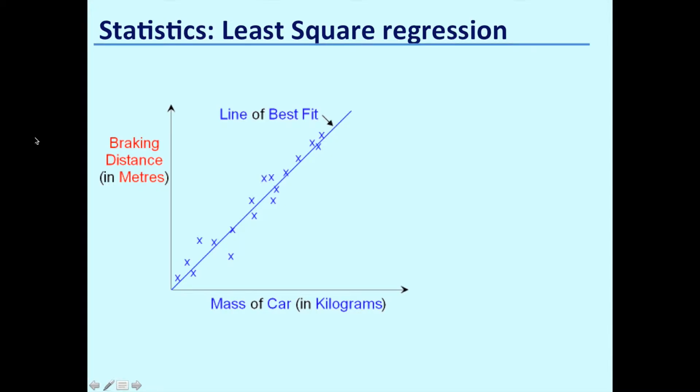Previously we looked at how we could find the correlation between two variables by graphing them on a scatter graph and then drawing the line of best fit through the points such that broadly there was an equal number of points either side. It went through some central point x bar, y bar, and we looked at the difference between correlation and causation.